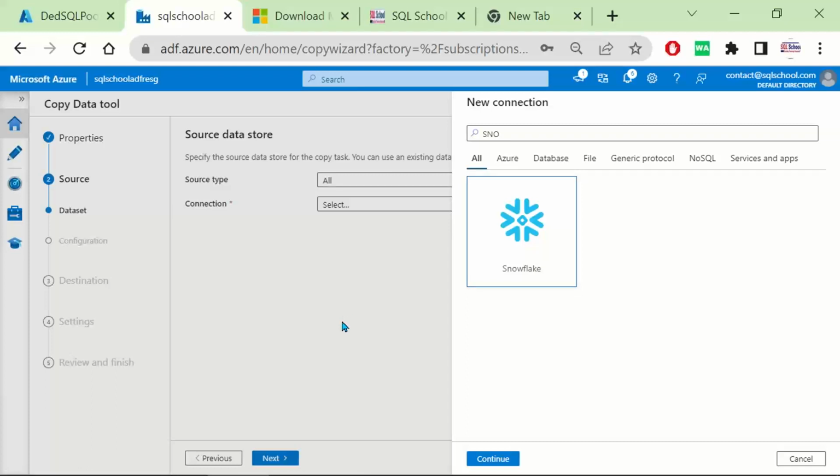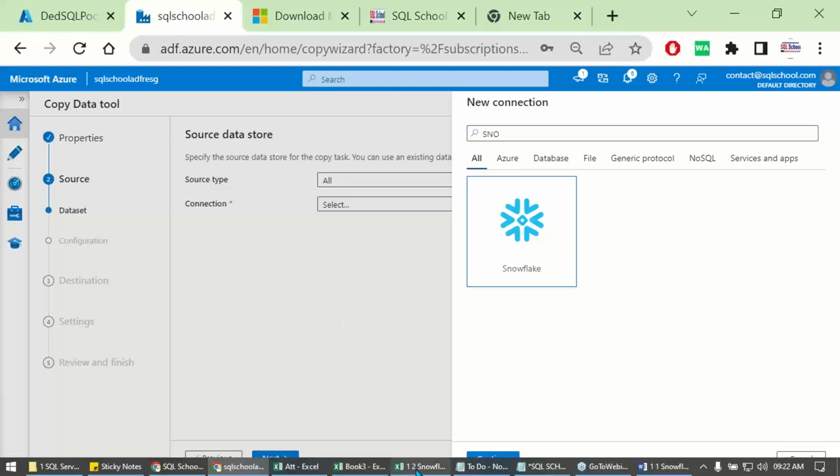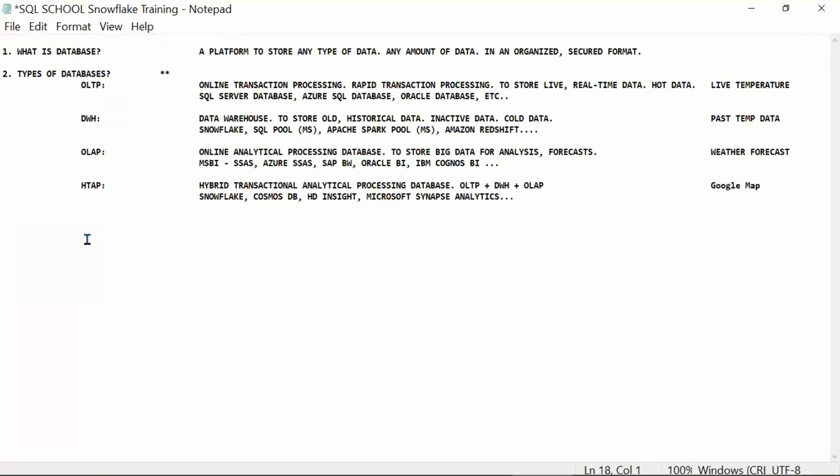Bakery is different. Cake is different. Of course, cake is a product from the bakery, but bakery is different, cake is different, and the selling shop is different. Same concept here. Very important. Observe carefully now. Number 3, what is ETL? This is the actual bakery I'm talking about. Cake is Snowflake. Selling point is cloud. The shop is cloud. What is ETL? This is important now.